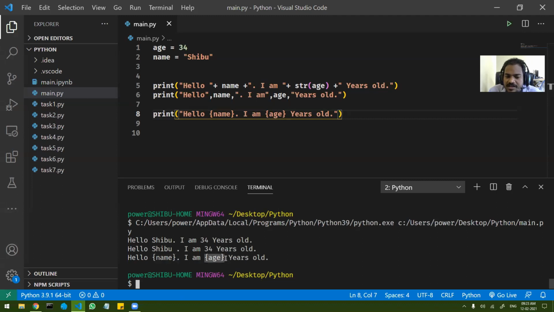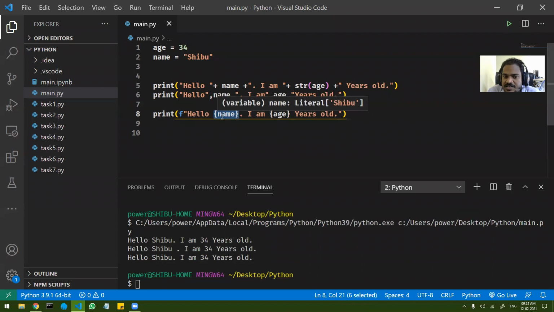It is printing directly whatever you're typing. But as soon as you put f over here, you can see the difference. Whenever it finds curly braces, it is going to take the content inside it and replace it with the variable names.